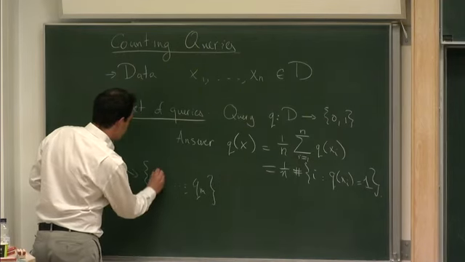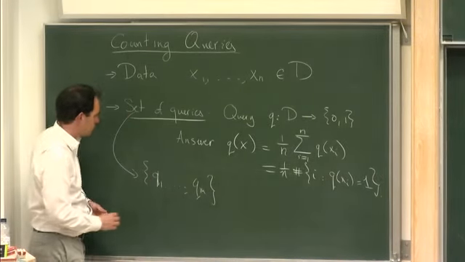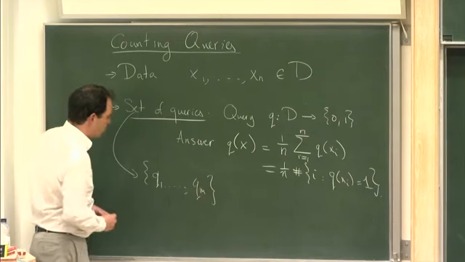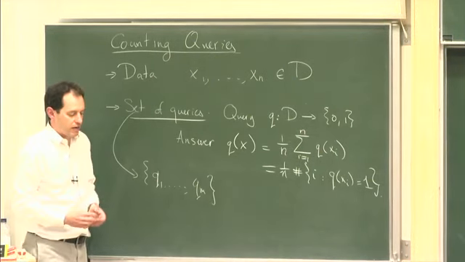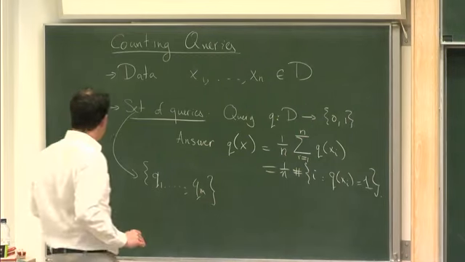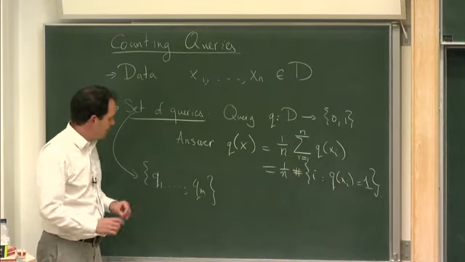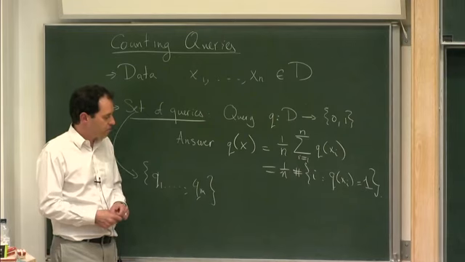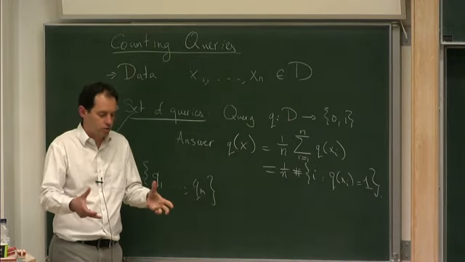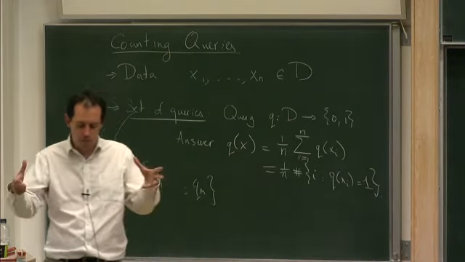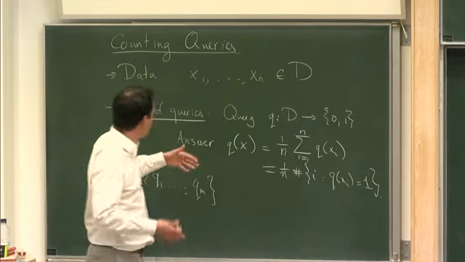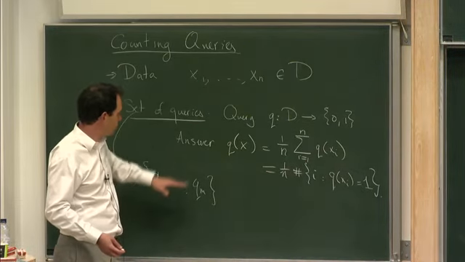Okay. So what kinds of queries might we consider? This is also an input to my algorithm: the questions that I'm being asked. Let me back up. I should think of this set of queries as giving me a list, and I'd like to produce one object, one synopsis or synthetic data set, that is representative of the underlying data set with respect to all these queries.